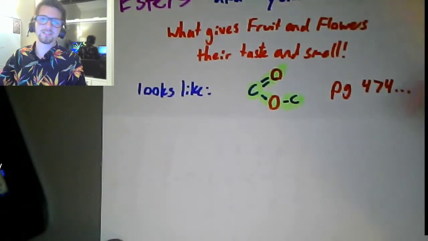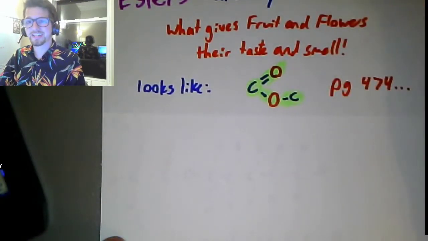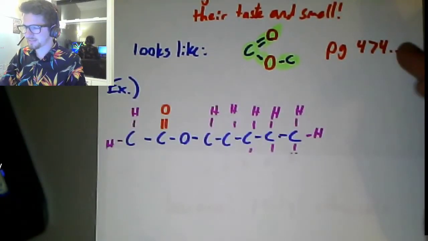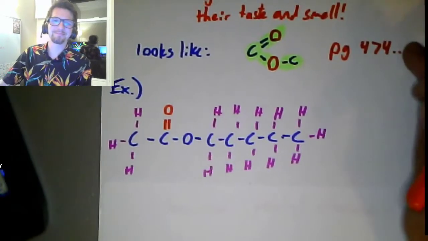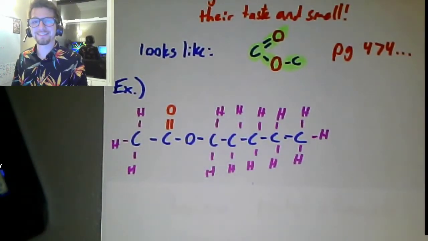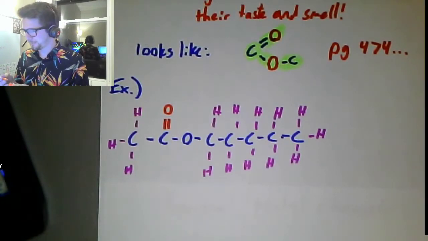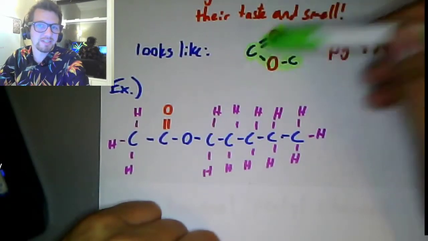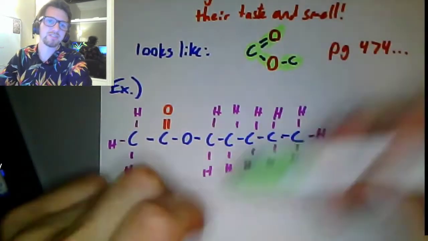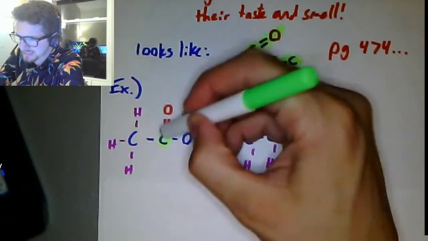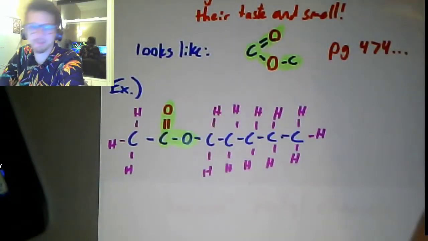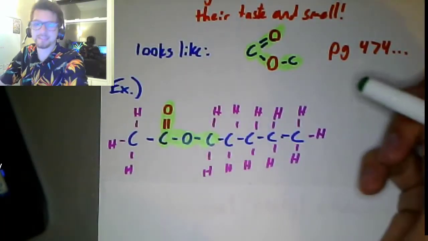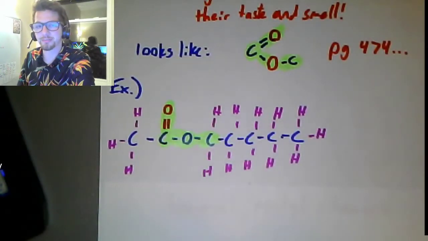Now, this is all well and good, but until we see it in an equation, it's going to be kind of hard to actually understand that. So let's look at one of my favorites, which is this guy. Really, really long boy right here. So first things first, can we find our friend here? A carbon that's double bonded to an oxygen, single bonded to an oxygen. Well, here's a carbon that's double bonded to an oxygen and single bonded to an oxygen. Now, does the oxygen keep going with carbons? Yes, he does. Then it looks like this is an ester group.